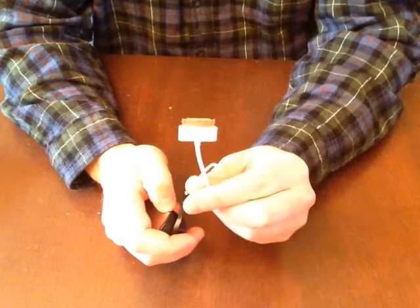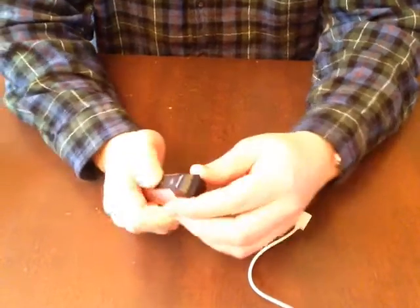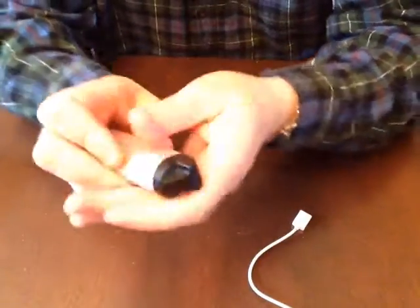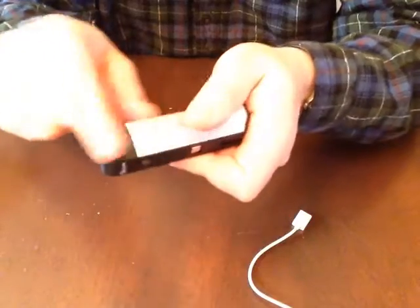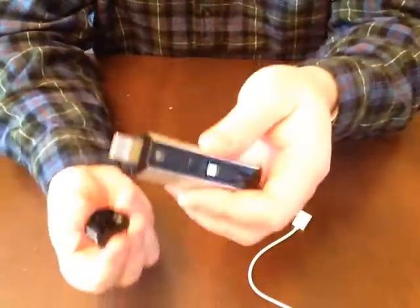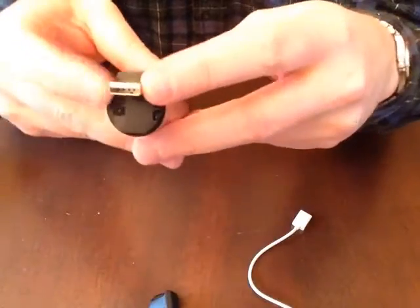That's primarily what I'm using it for, so I like how this cable wraps right in there. The other feature is you take off the cap — it takes a little getting used to pop it off. I wish they'd designed this a little better because there's no easy way to grip it since it's all smooth. Once you get it, they do a good job of protecting that USB port.